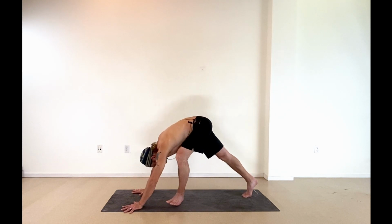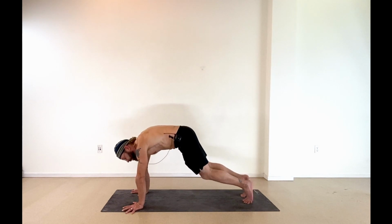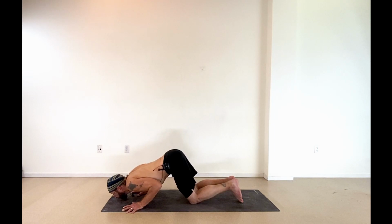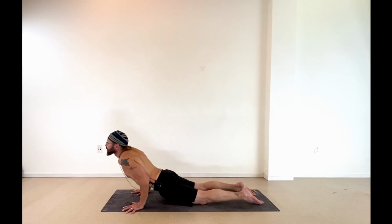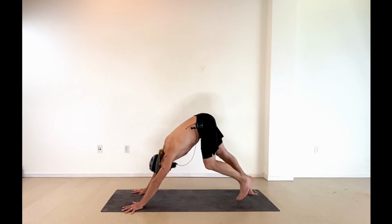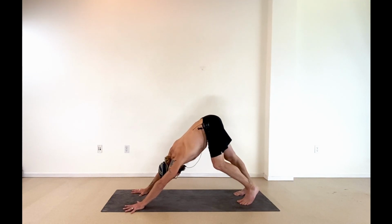So go ahead, step it back to plank to start, and then take an inhale. Now with the exhale, set your knees down, shoulders forward, elbows back, bring your chin and chest down low. With the inhale, pull your chest forward, straighten the arms, upward facing dog. Exhale, draw your belly in, hips up high to down dog. Take a moment here, paddle out.